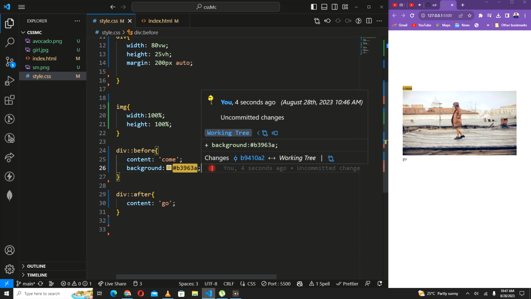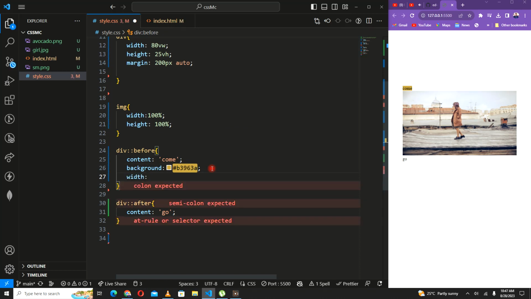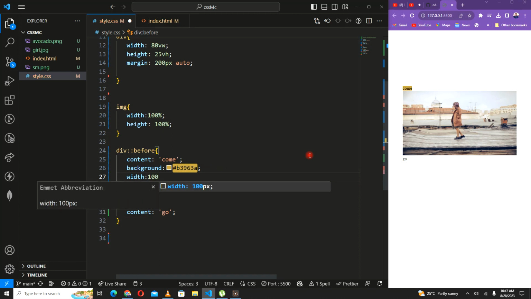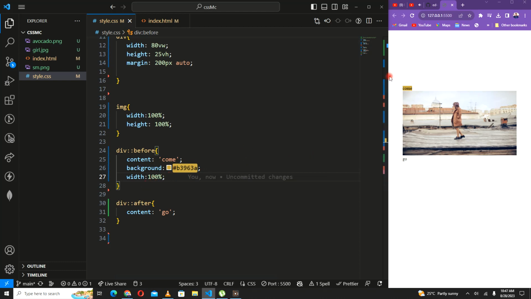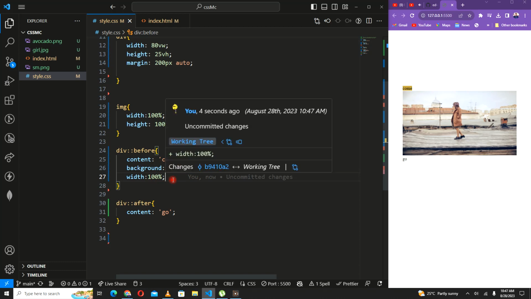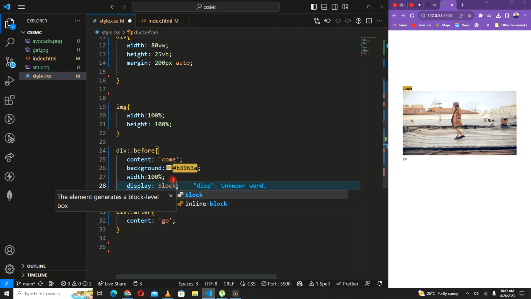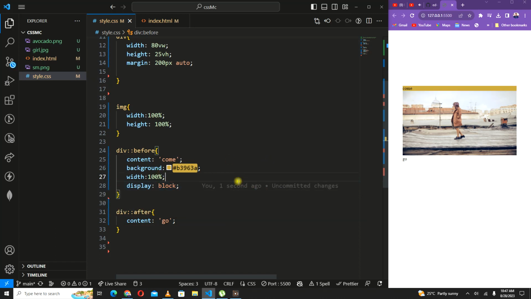Okay, good. So now let's give it a width. So the width should be what? Remember, the parent is 100. We already have a width, 100 view width. So we are making it 100%, right? But do you know that as it stands, this thing is an inline element? So let's go ahead and make it block. Watch it. So it is now block. It's standing on its own.